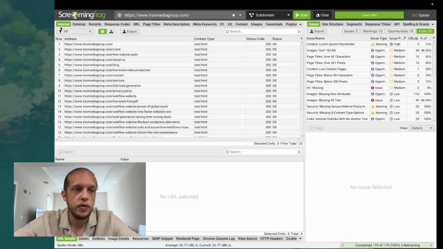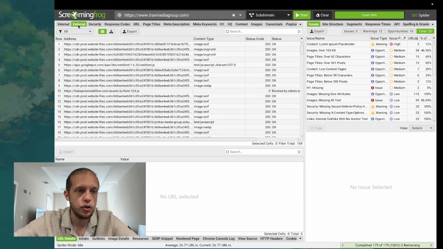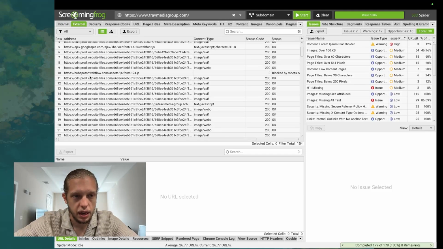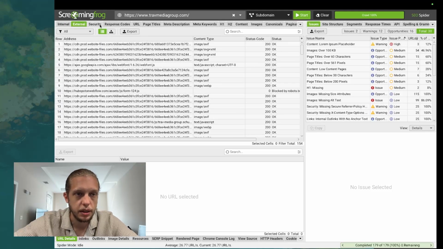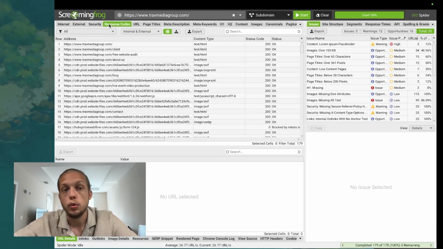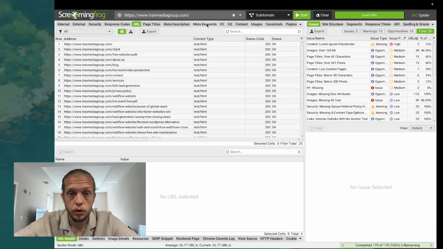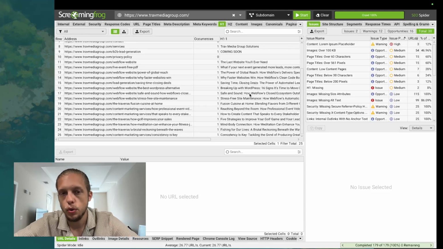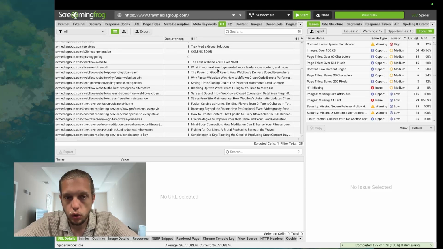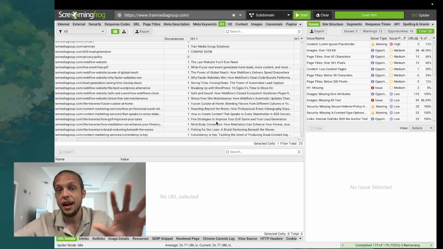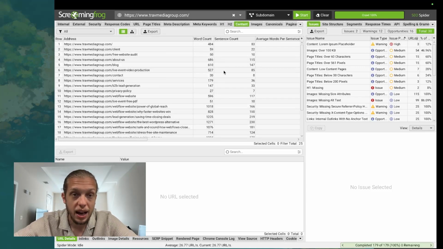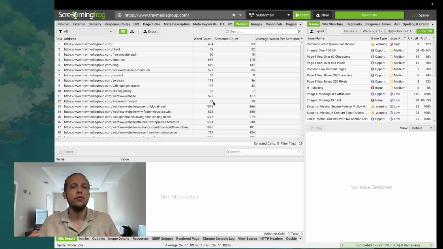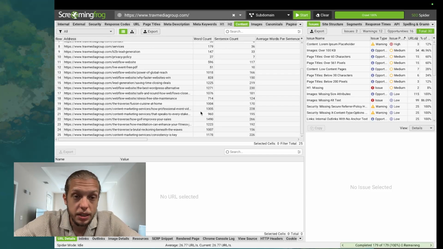And then over here, you have even more tabs. You can look at your external, which is a lot of our images and HubSpot forms and stuff like that. You can look at security, response codes, the URLs. You can go through your H1 and H2 tags, which gives you an understanding of what Google reads as your headline on each page. You can go through content. Here are your word counts. There are rules of thumb on how many words you should have on pages, and this gives you a breakdown of what those are.